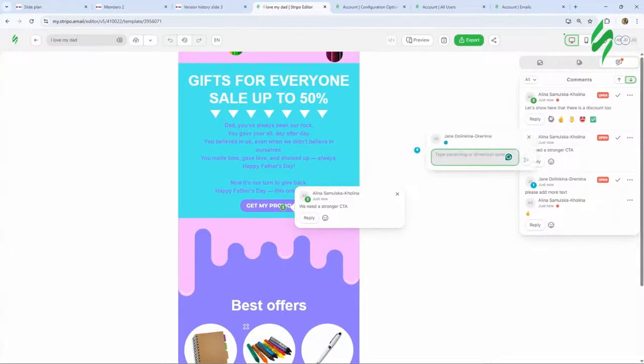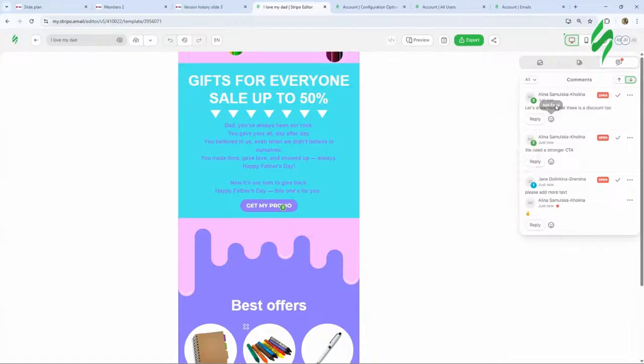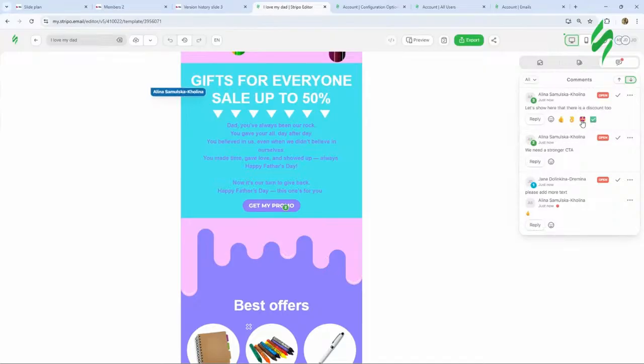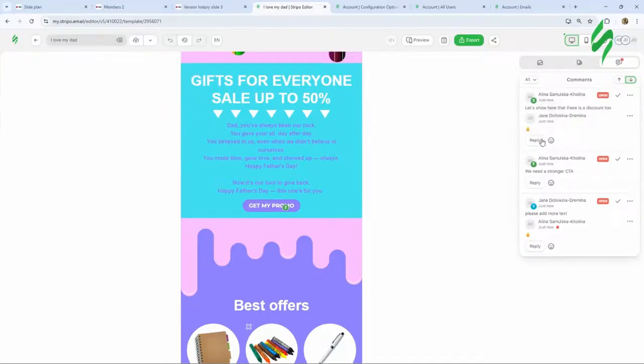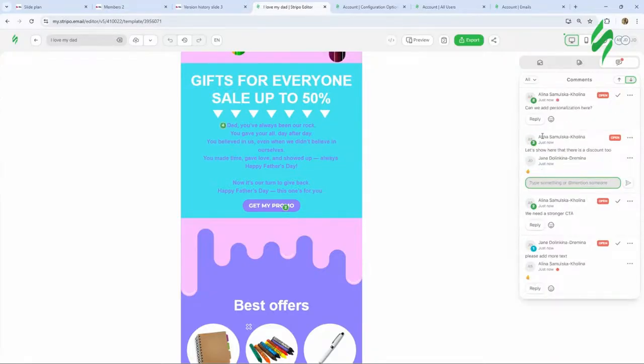So I also will respond with a reaction to Alina. And we have here these shortcuts, but it's not all. I even can mention someone in the comment. For example, I want to mention my second account here and write, please proceed.